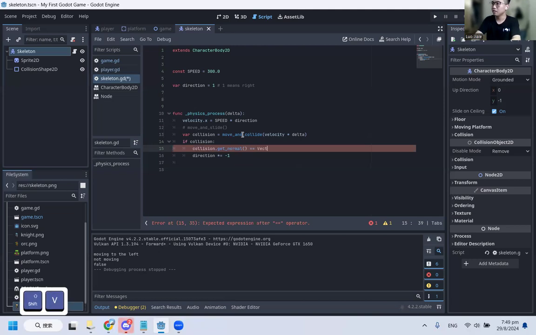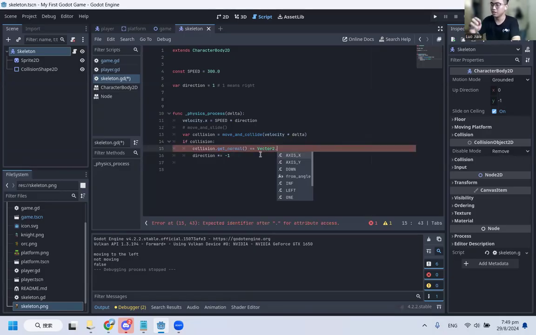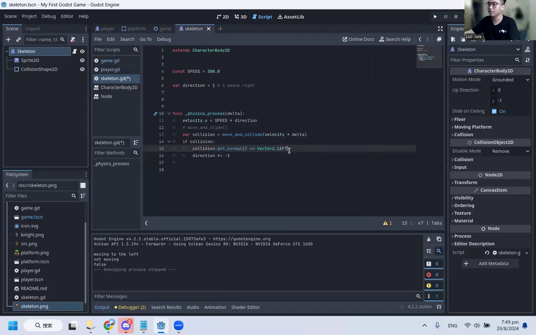The horizontal direction is just Vector2(1, 0) or (-1, 0) after it's normalized. So get_normal will be a normalized vector, which means its length is the unit length, 1. And in fact, there is a convenient thing that we can use. The Vector2 class has this constant, Vector2.LEFT, which just means the left horizontal direction, a normalized vector.